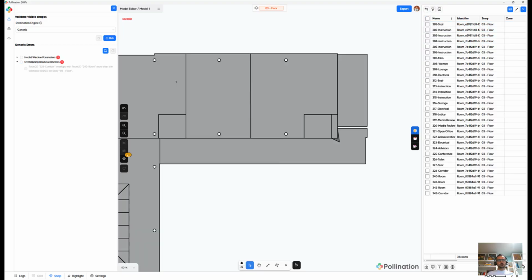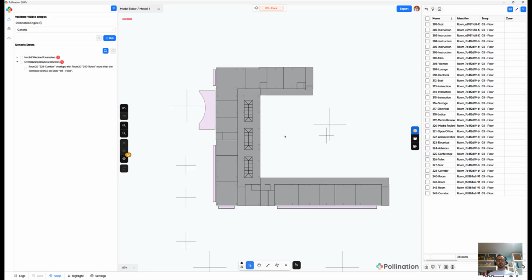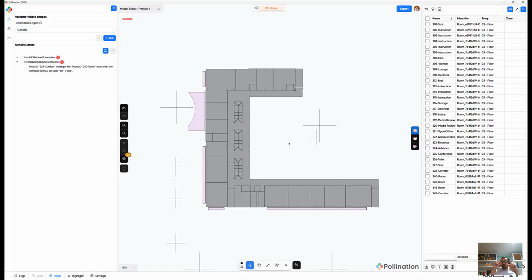Control Shift and H to show everything. So this one can be selected. Then I can fix it and go to the next one and to the next one. So that's, I think, great. It just has helped. The self-intersecting rooms, that was a headache to find, like, where does it self-intersect for complex geometry. So that's now much easier.